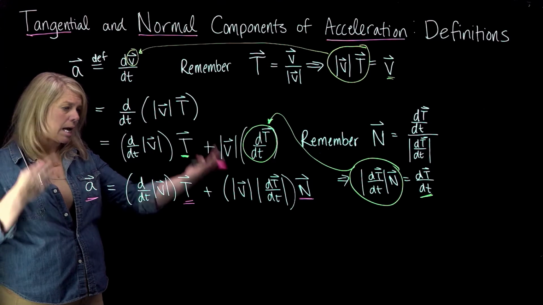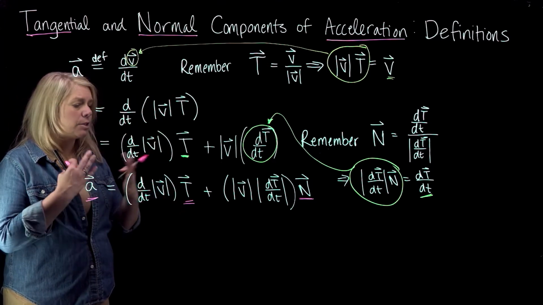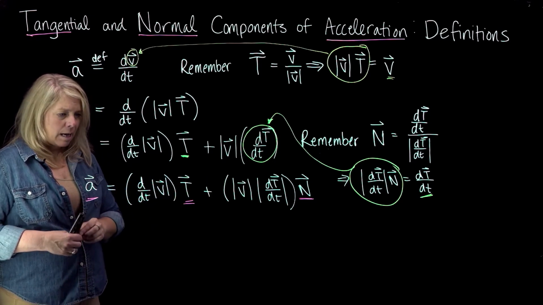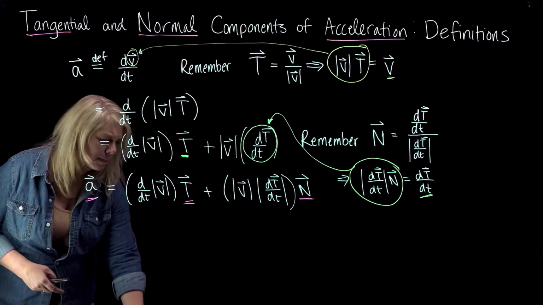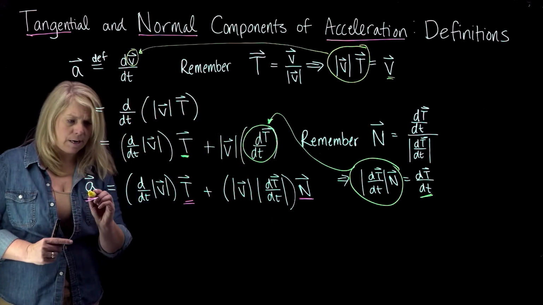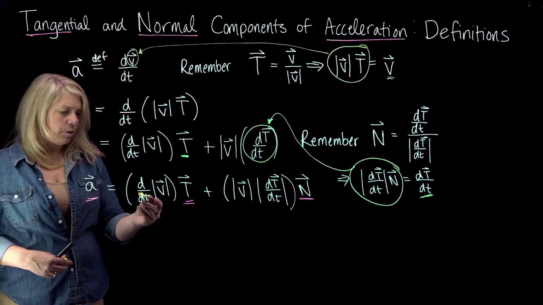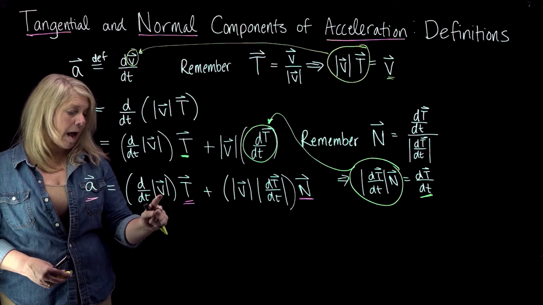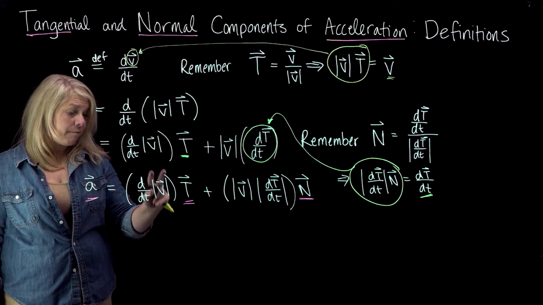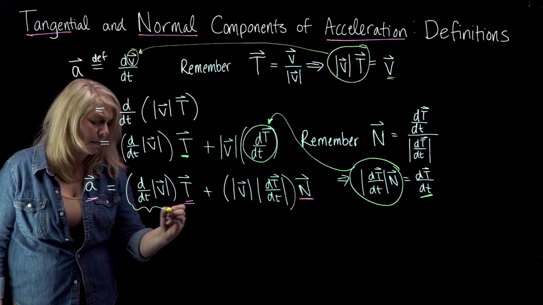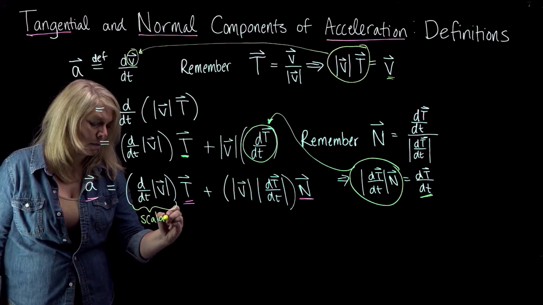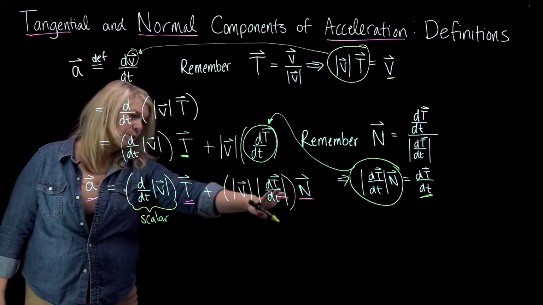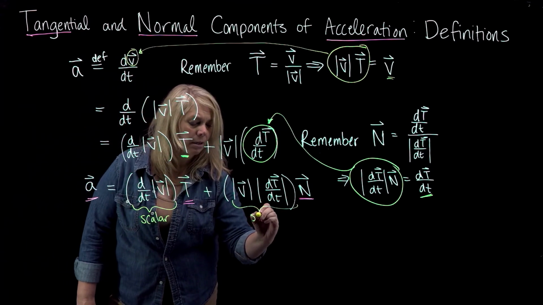So here we've actually done all of the work to define this. It's just a matter of giving some names and some notation to this and talking about what this means. We've got that the acceleration vector, which is a vector, is equal to this first group, which is a scalar function: a magnitude of a vector function and then a derivative with respect to t of this. So this is a scalar times a vector, plus another scalar function, another scalar, times a vector.